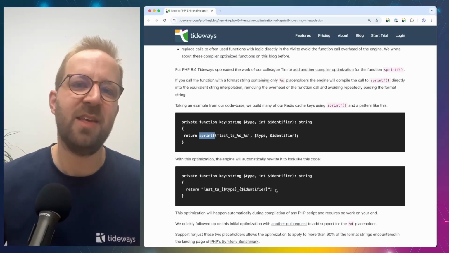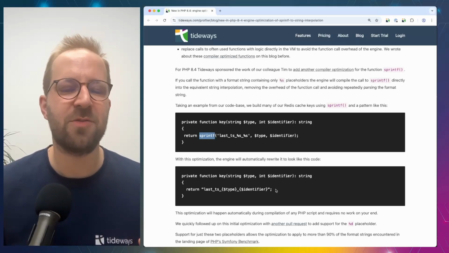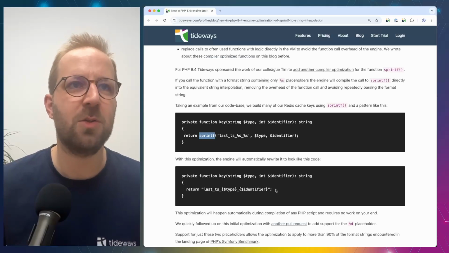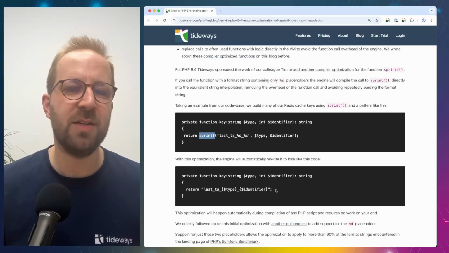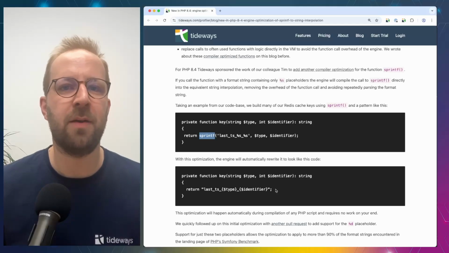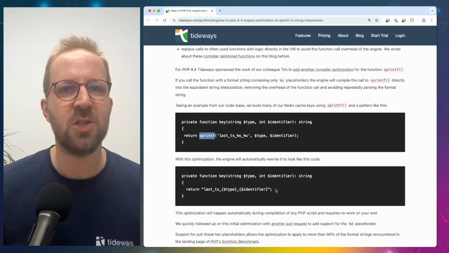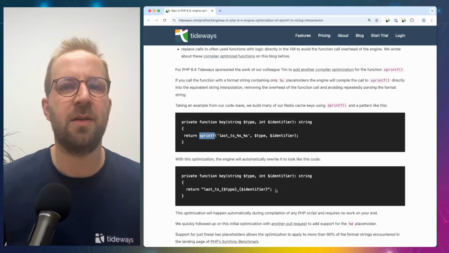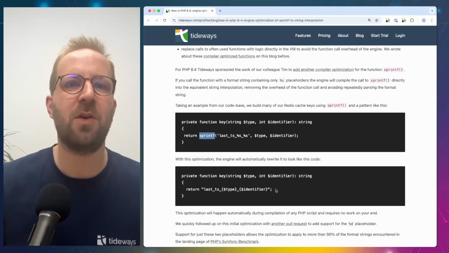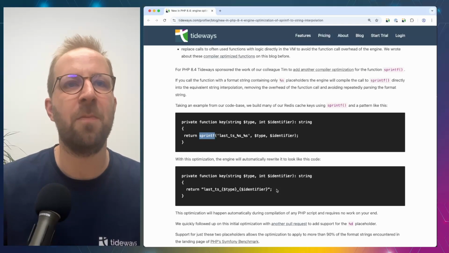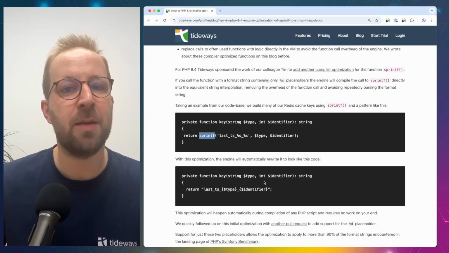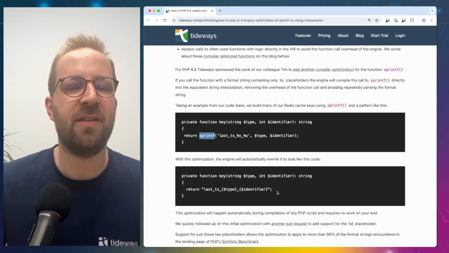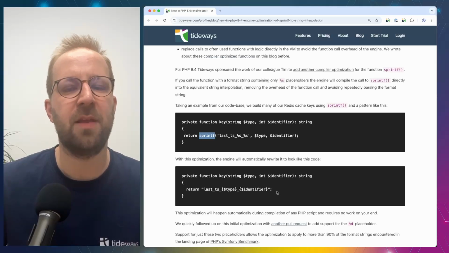So the benefit I see here is that you can modify a lot of string manipulation code to use sprintf instead, because it is much easier to read in my experience, and it allows you to make better use of this function and not think about the overhead of that, because PHP will optimize this away for you. So you end up with more readable code that manipulates strings, and it doesn't even cause this script to run slower.